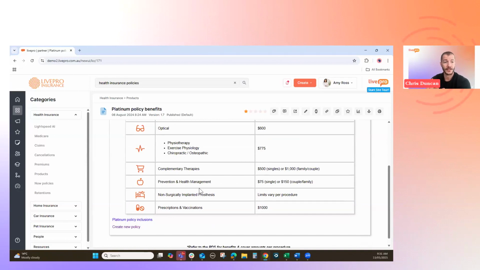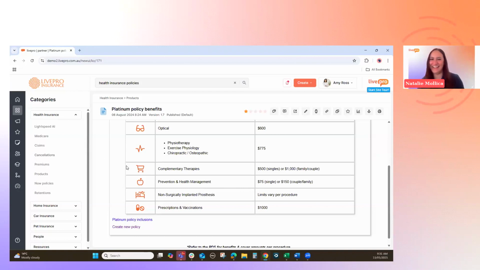And perhaps I've come into livepro insurance, and I don't really know a lot about optical or dental. If someone's talking about optical, I'm going to look for the glasses. If someone's talking about dental, I'm going to look for the tooth. So they are simple. They're only small in terms of icons, but they do make a big difference. Absolutely. That's another good call out, Chris.